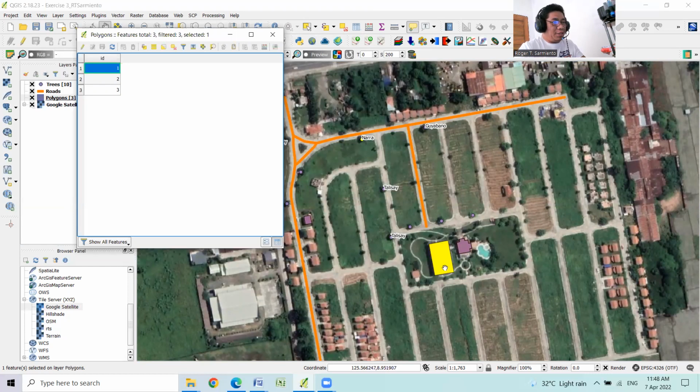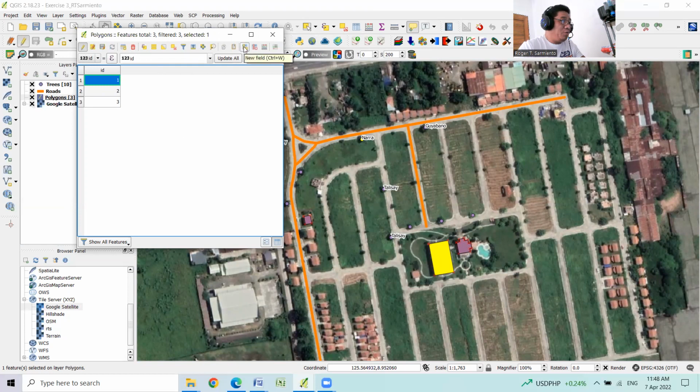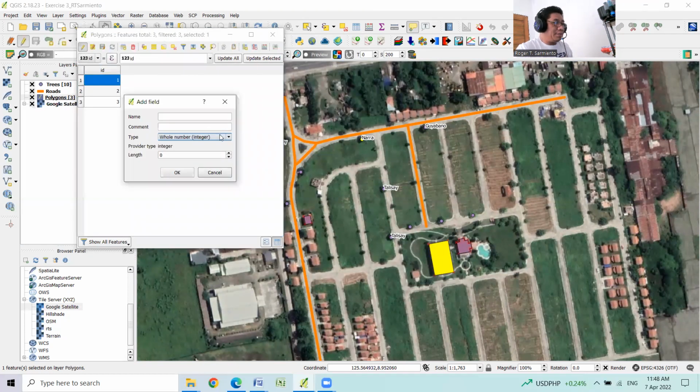I don't know what kind of building it is, but for the meantime let's name it multi-purpose gym. So you add a new field, the building name, is the building, and this is a text, and the length is 30.